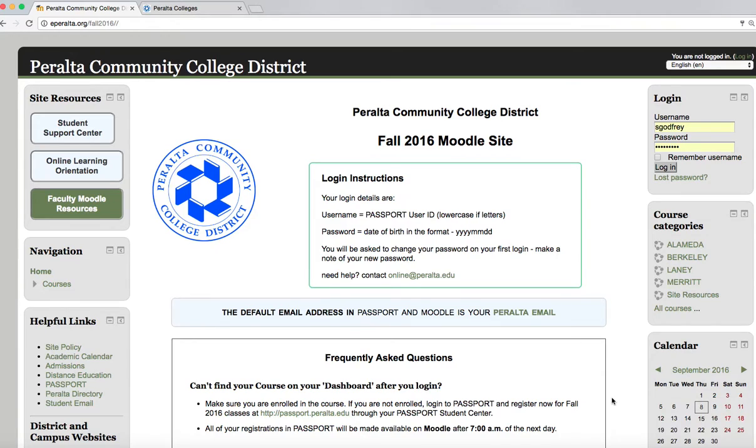Let me close this. And this is what your page will look like, something like this. You type in your username here and your password here. And if you don't know your username or your password, there's directions right here how to log on. And if you have a problem logging on at this point, these are the folks that you need to contact: online@peralta.edu. Unfortunately, I cannot help you to log on to Moodle. Once you're on our site and you're my student, I can help you with a whole lot of things. But just starting out and getting on, that is something that I cannot help you do, unfortunately. So I'm going to click Login.